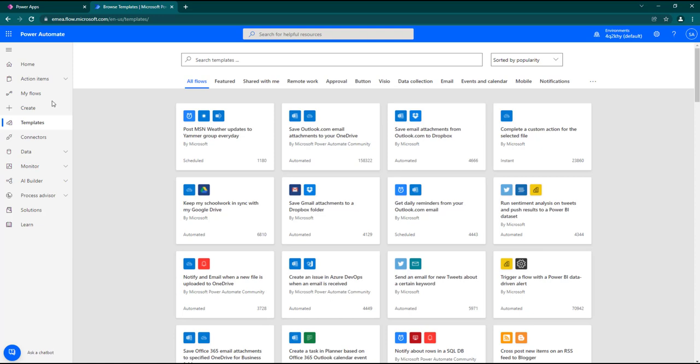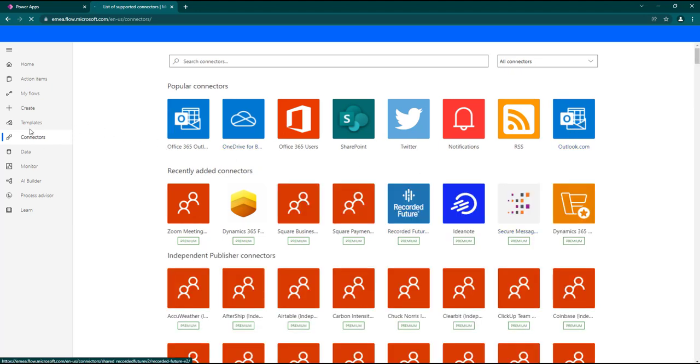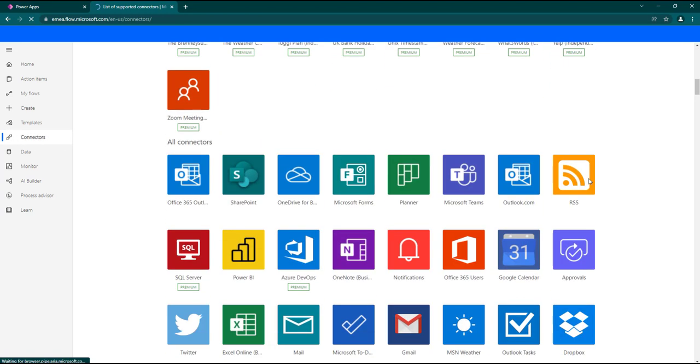So another aspect is, in case you need to use a particular flow, or you want to build a particular template and you're not sure what it is, you can also search for something around that. So the other method is to use the connectors. I can select the connectors from this left hand side, and I can look for which connector I want to search for or use that speaks to the flows that have been built with that connector.